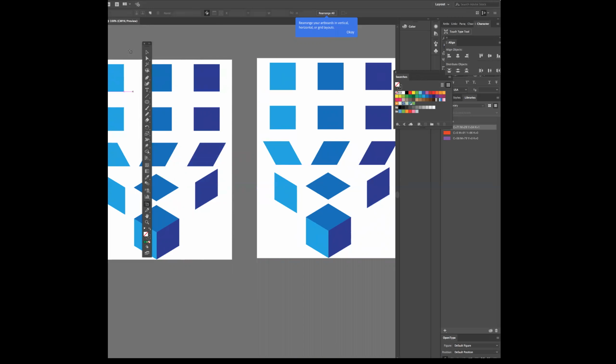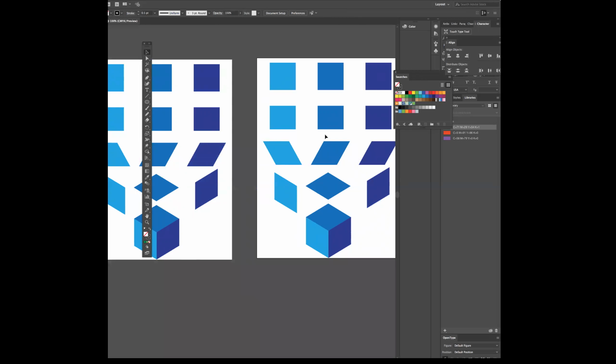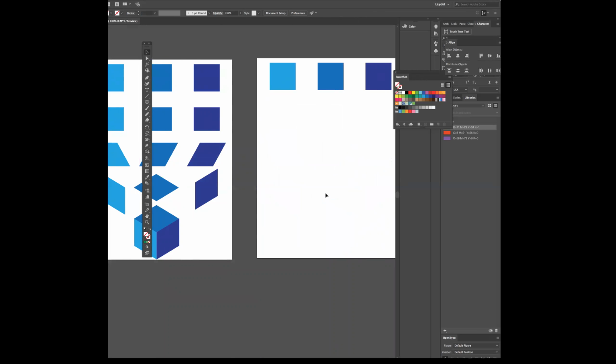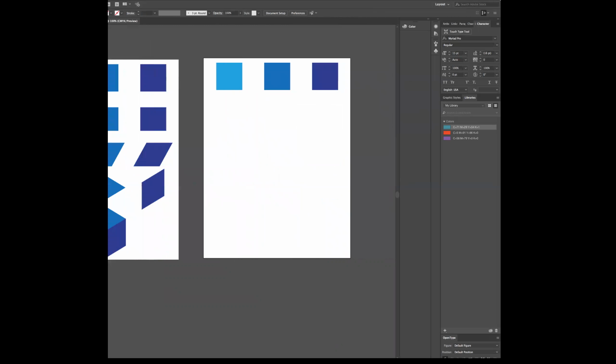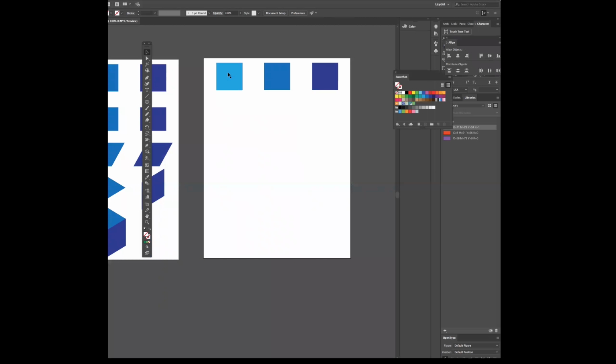Okay, so I'm going to go in here and delete my squares. I'm going to demo this the way that I would expect you to demo it, okay? We're going to be talking about the transform tools. They can be found in several places within Illustrator. So what I'd like you to do is start off by drawing 3 squares and giving them 3 different colors, but shades of a color. So if you click on similar shades, it will create your cube quite nicely.